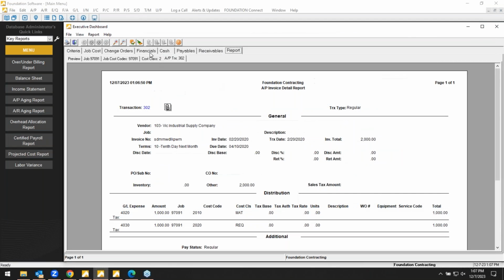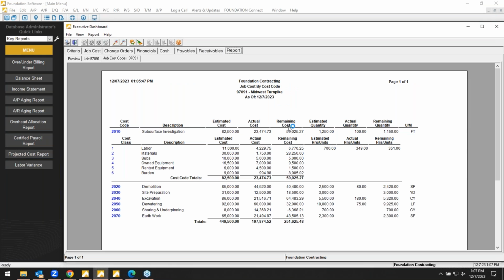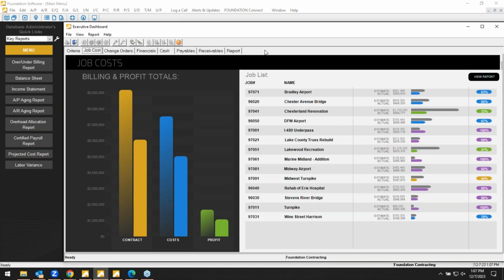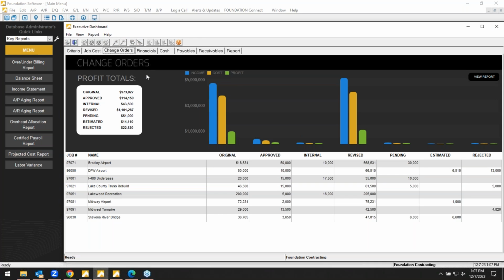So this is really what we're all about: real-time job costing, multi-level job costing with easy access to the data, just clicking further and further down to those granular source entries. With that in mind, in this dashboard, you see these tabs up top here. Change orders, same general concept. I can see my different change order statuses.